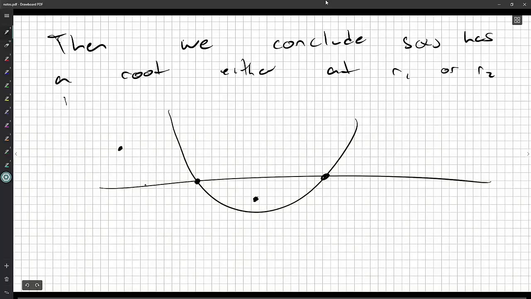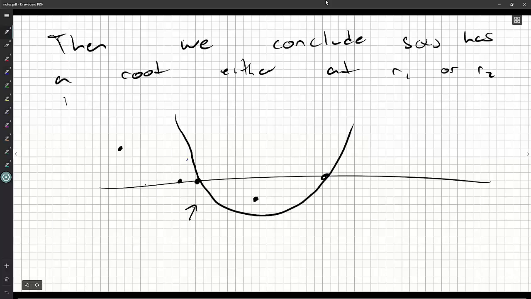Okay, but then there's some root of S of x. Maybe it's beforehand, but then S of x is negative a little bit beforehand, and so there's this nice little area here where the Q value is positive, the S value is negative, so the f value would be negative. So that can't happen. So maybe it happens afterwards, but then there's this root here that's between the two roots of Q, and we just said that shouldn't happen. So it has to happen at R1 or R2. In fact, it should happen at both of them.